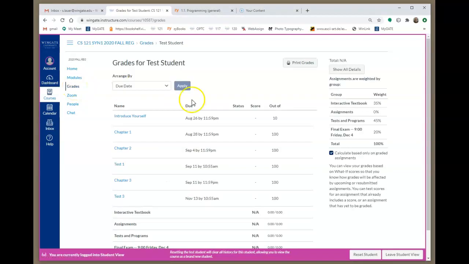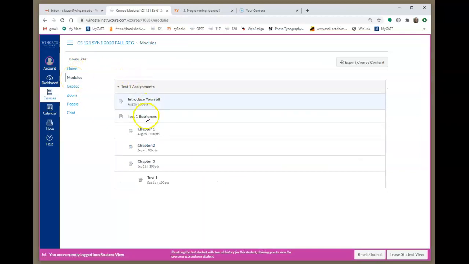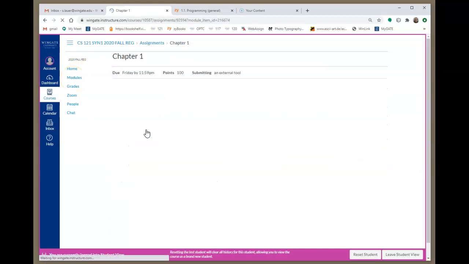If you go to grades, you can see where the grades are going to appear for you. It's fairly easy to look at how well you're doing in the course at any particular moment. Let's go back to modules, and we're going to touch that first chapter. And here you can see there's a link that is for zyBooks. Mine's not going to work because I'm in the student view. But you'll have one there. If you have any trouble at all, email me, and it shouldn't be a problem signing up at all.